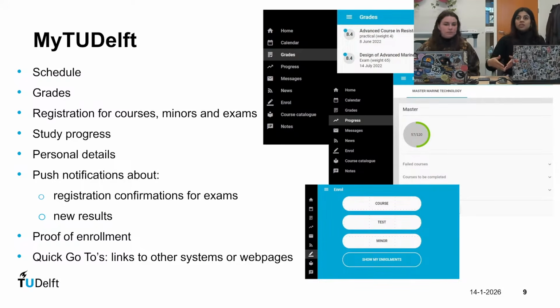It's a good thing that you keep yourself registered in Brightspace, so you get announcements about the course, if there is an assessment, if they want to make you submit an assignment and all of it. So it's mandatory, I would say, to register for the course in Brightspace. It makes your job much easier. You can keep track of the courses and all the study material related to the course.